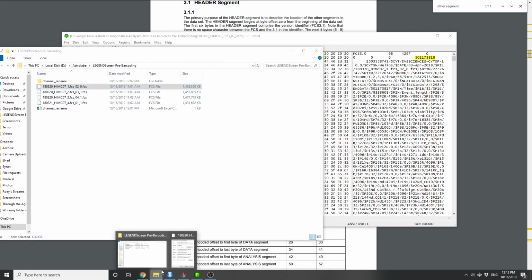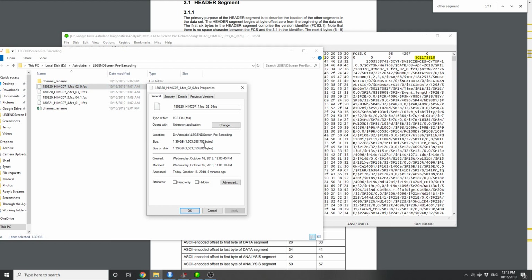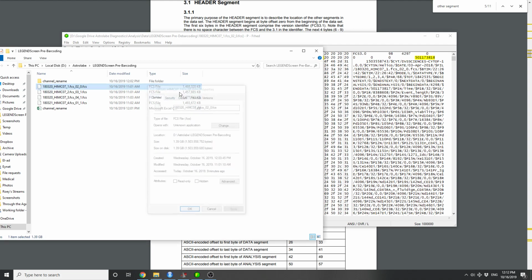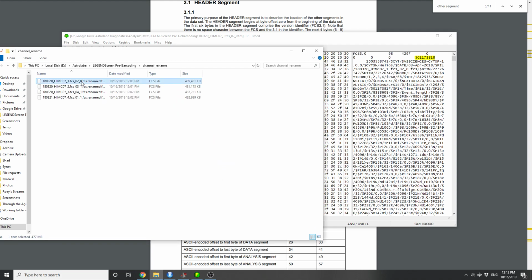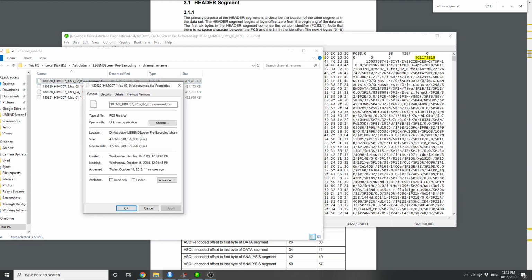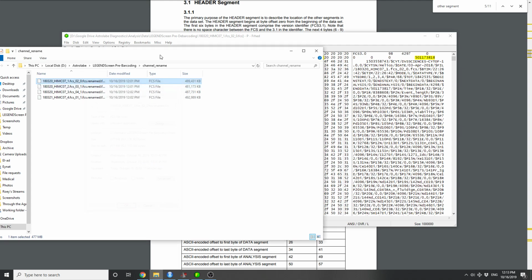Let's move this a bit so we have more room. This number is very similar, not identical, but very similar to the number we see here, which is the end of the other section. And then if we look at the file after the R script and look at the size, 501.176, very similar to this number, which is the beginning of the other section. So the difference between these two files is that the other section is missing.